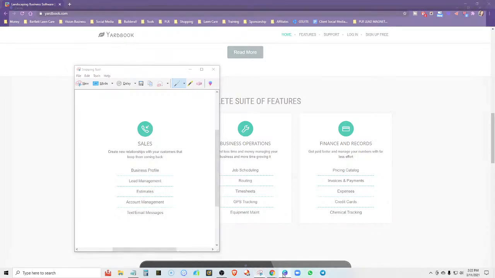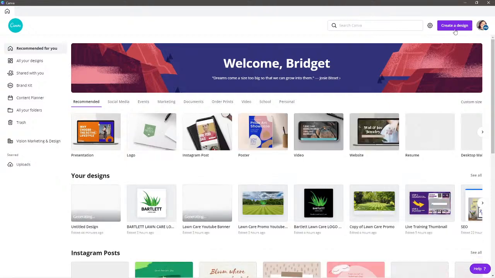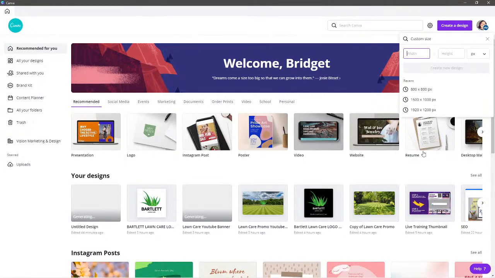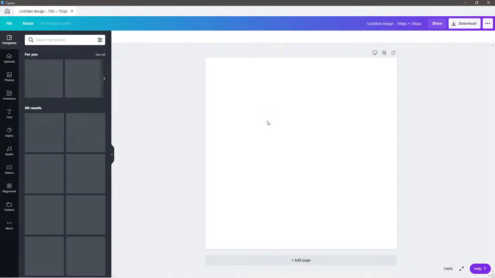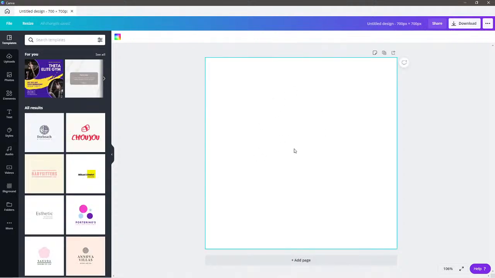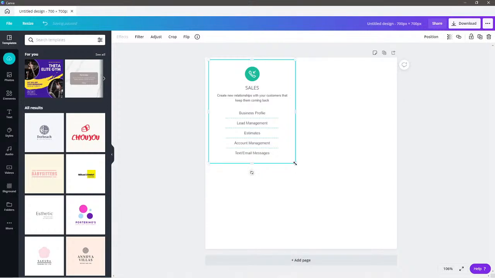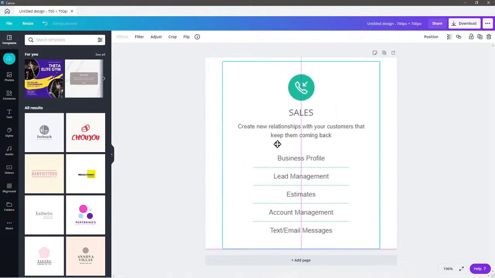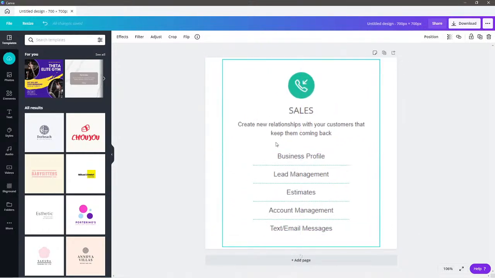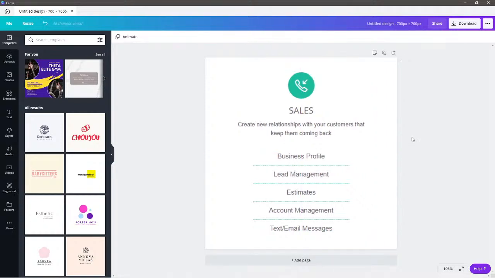Now what I need to do is go to Canva. Since I already have my image on my clipboard, I'm going to go Create Design. I'm going to use a custom design. I'm going to make this about 700 by 700 just to have a square image. Now that I have my correct size and my canvas here, I'm going to click Control V to paste. All right, so I'm just going to expand this now. I'm going to center it here. So now you see the little pink cross that lets you know that it is centered.